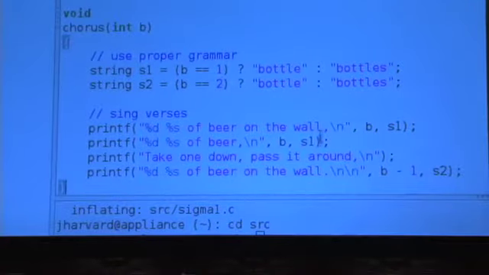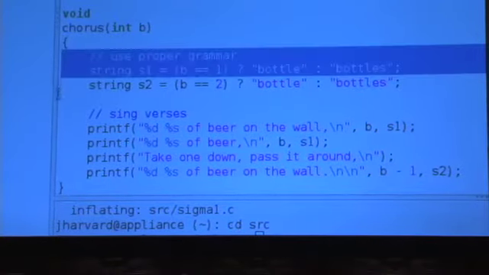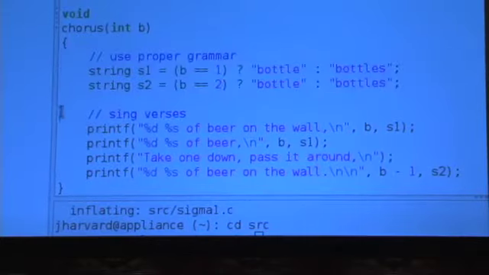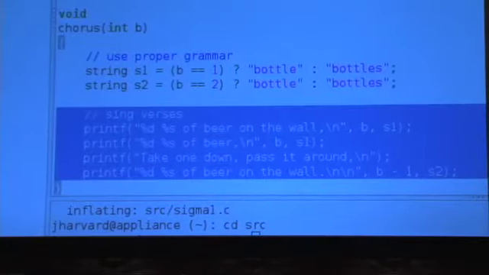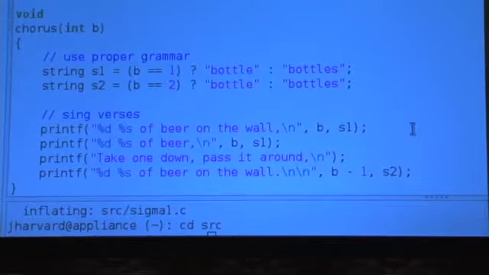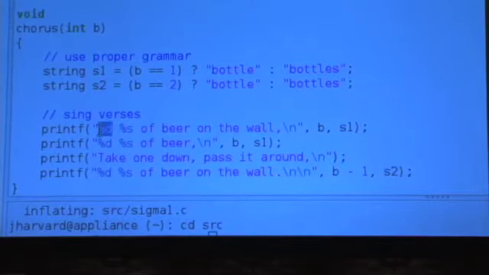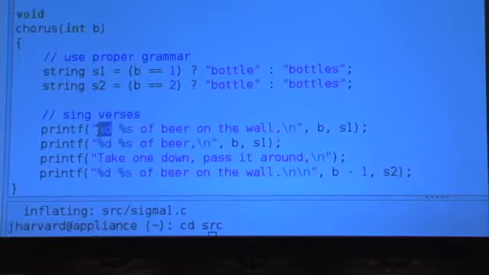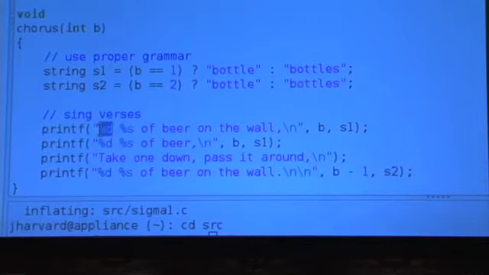And then inside of this, I've got a couple of new features. I have this new syntax, which we'll come to in a moment. So let's ignore anything we don't quite understand yet and focus only on this. Well, this is kind of interesting. Sing verses. So what am I doing that's different here? I still have my %d, but what format code is now obviously new? %s. So I'm actually fixing a couple of problems now and refining this code with a more sophisticated implementation.